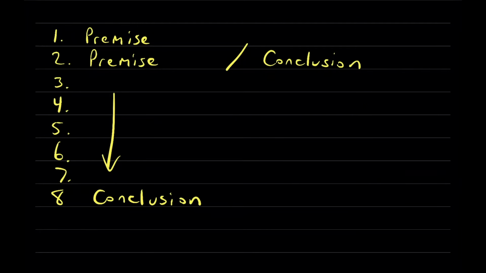If you're able to complete a proof for an argument, that's sufficient to show that the argument is valid. But if you're not able to complete a proof, maybe you just can't see what step there is to do next. Maybe you're not sure how to use one of the rules. That doesn't mean that the argument is invalid. So again, proofs are not a decision method, but they're much more natural.